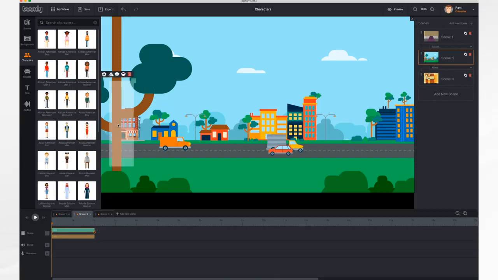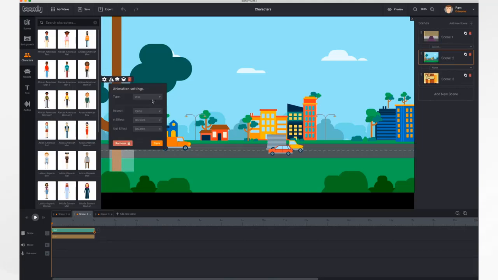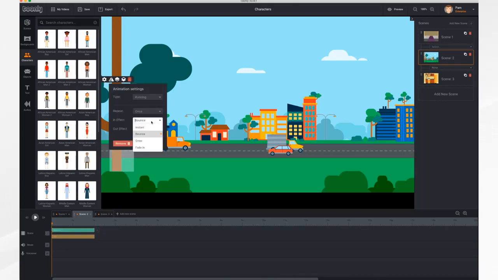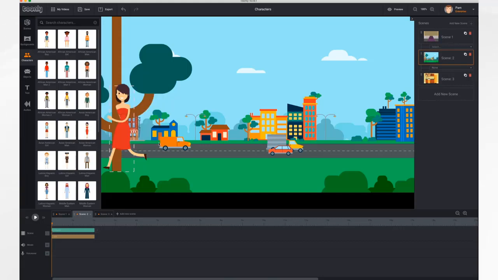So we're going to start by bringing our character into the scene. Let's take a peek at her settings. We want her running, and let's turn the bounce off so that it's instant in both cases. So she's going to come in instantly and out instantly. Save. And then we want to flip her direction so she's going the appropriate way. And then finally, we want to come down here, give it a little bit of time. So we're going to stretch it. And then we're going to set our keyframes.